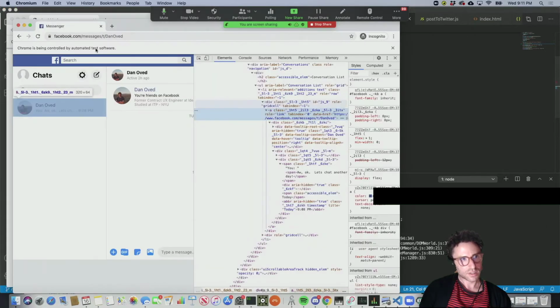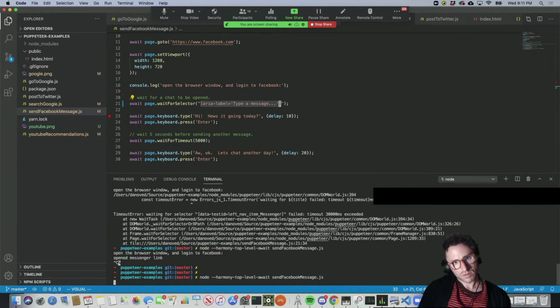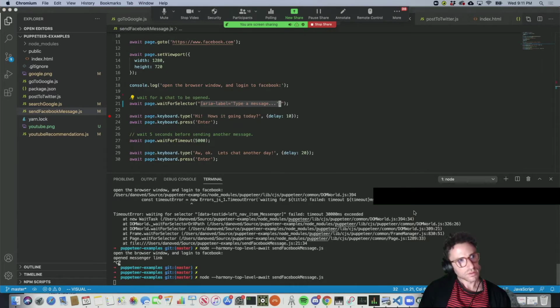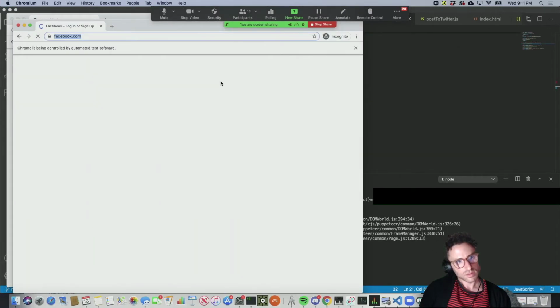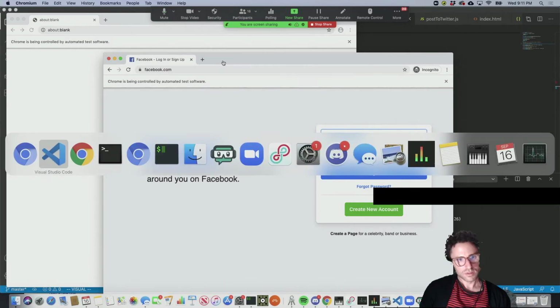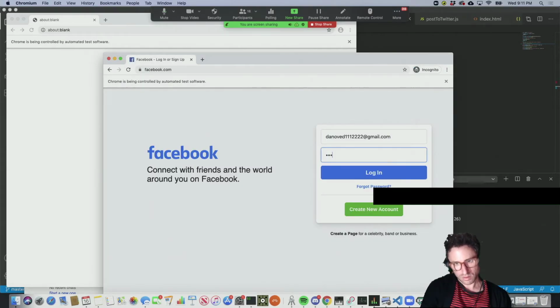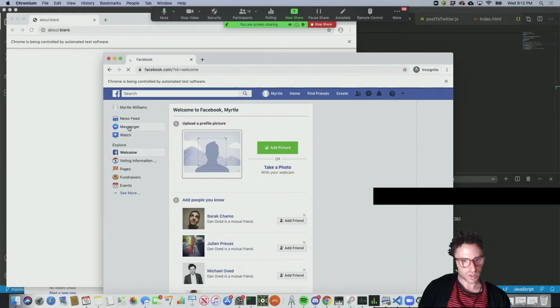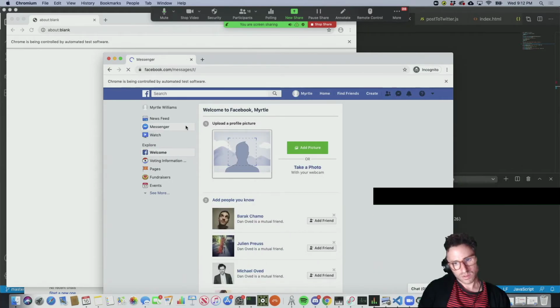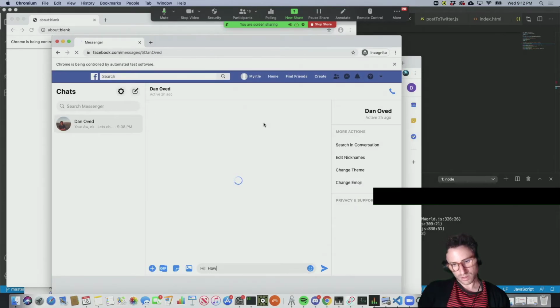If I stop this and start it again, I'm going to go to Messenger, and then it's going to wait for that to appear, then it's going to start typing.